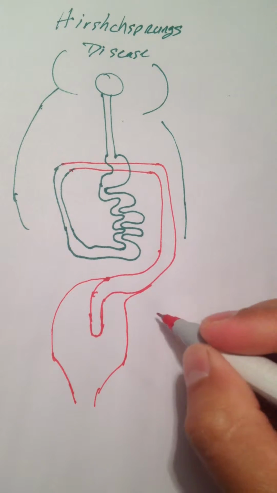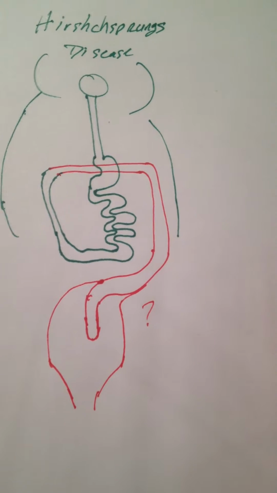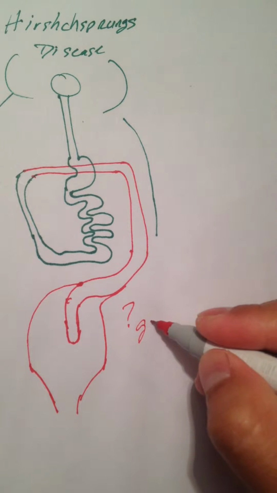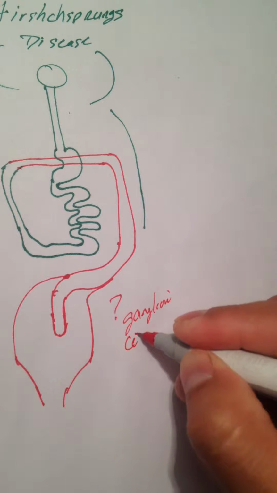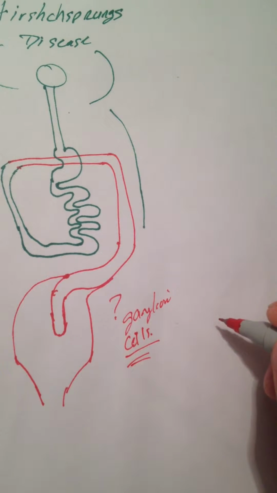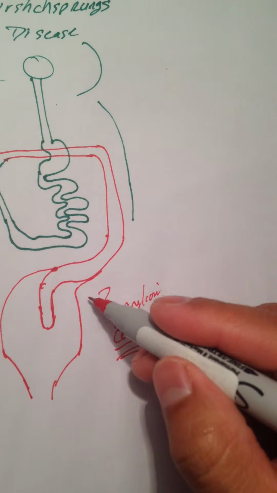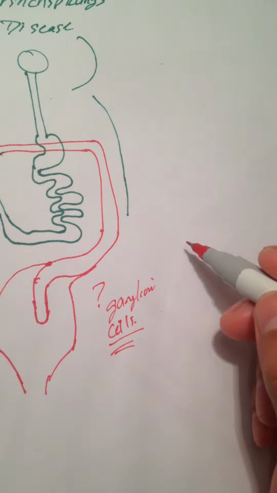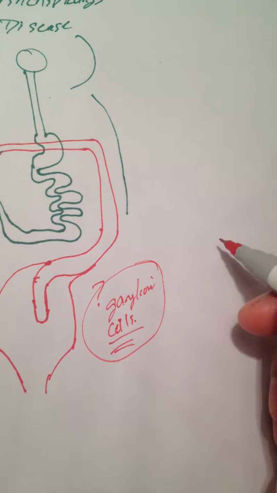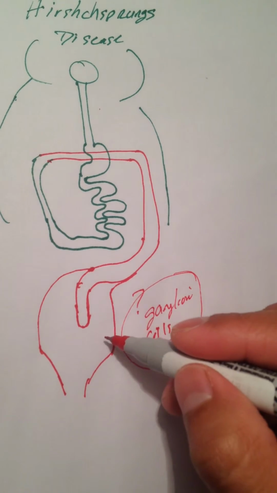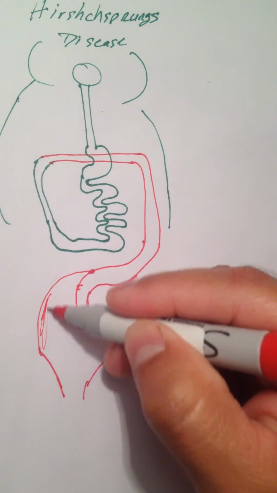Now, why? Again, this is a congenital anomaly, and it has to do with problems with the ganglion cells. Anytime you have to have a bowel movement, your brain is told, hey, we need to go to the bathroom, stat, let's go. Well, in these patients, they don't get the signal. They are unable to go to the bathroom because their ganglion cells are damaged. So again, the stool comes through the GI tract and just sits here.